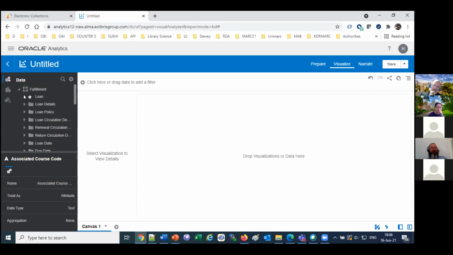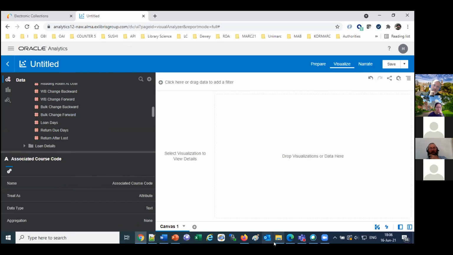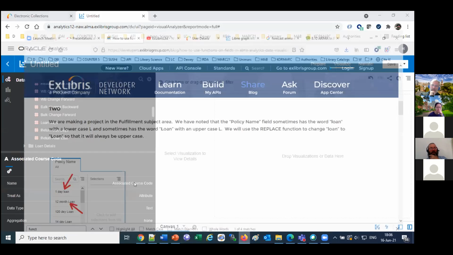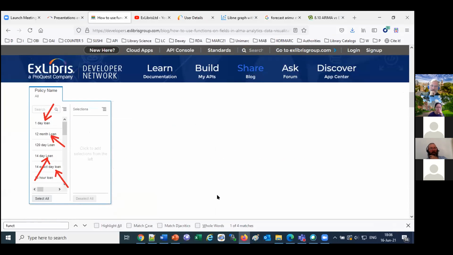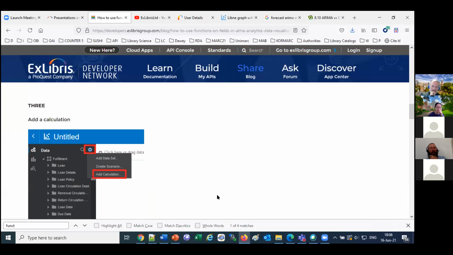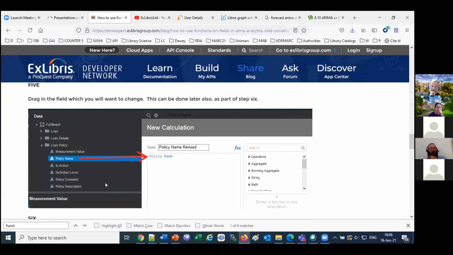We don't have policy here. Okay, we'll take something else. So, no, we do have policy. It's even in here. Policy name. Loan policy. There's a whole folder for the loan policy.